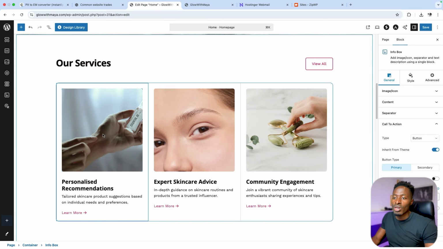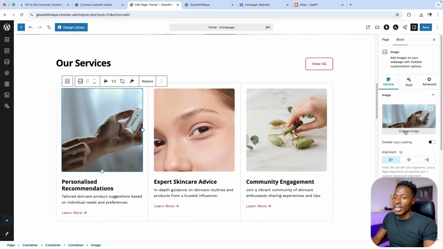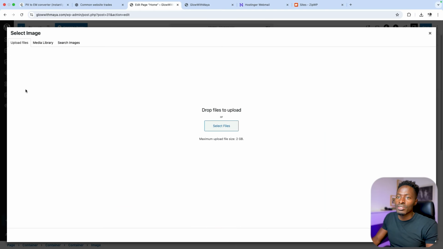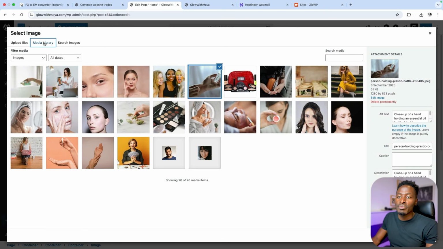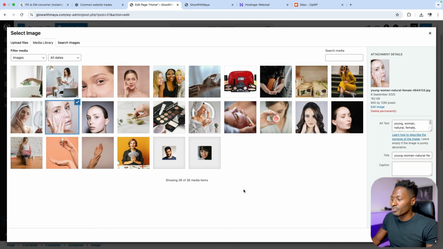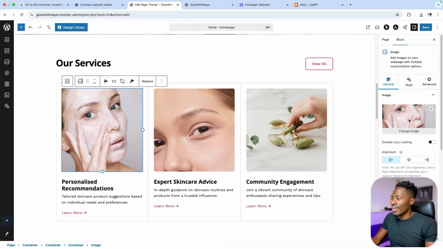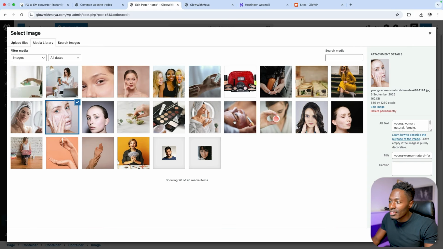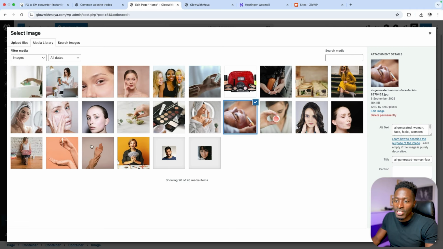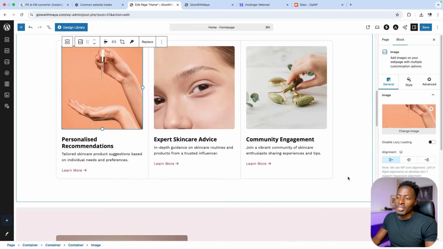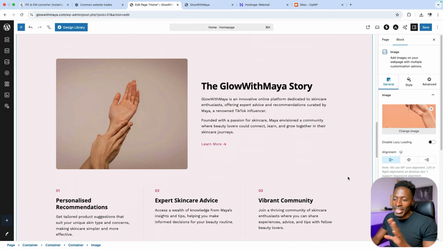Now you can come as well and change images. So in this case, I can change this image to something else. So I can come over here and upload images from my computer, or upload images from the media library, something like this. I'll select this image and add it over there. You see that now changes. I can as well, let me say, I think this is a better image. I think I'll use this. Yeah, something like that. You can go ahead and make the changes the way you want.